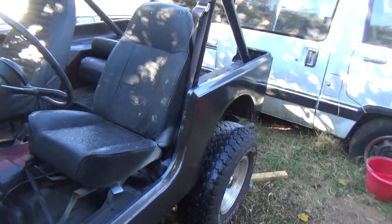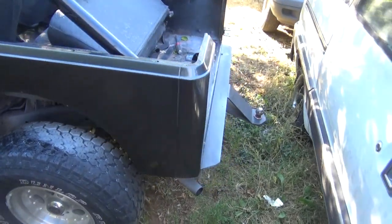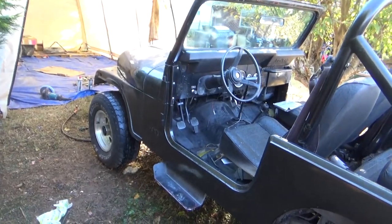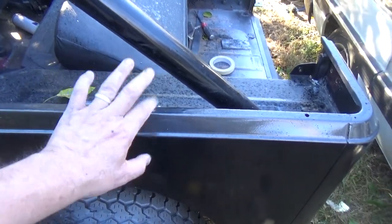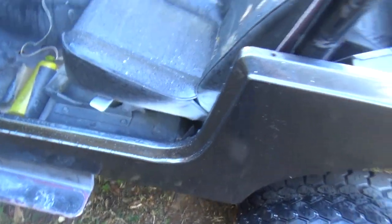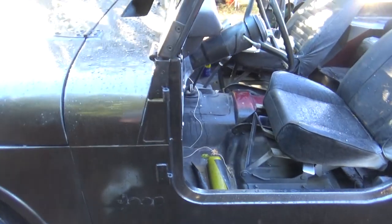So there you go. He's got new seats, a new top, new everything else for it. New tail lights. I think they bought everything new for it. It's going to be a good looking truck once he gets finished with it. We were going to do the bed liner down to here, but the paint looks so good, he can go ahead and put his rails on, put the top on, and we can cut the bed liner right here and go down with it. Just kind of pull the top, you know, take the top off when we're ready to do that. It may be spring, who knows.